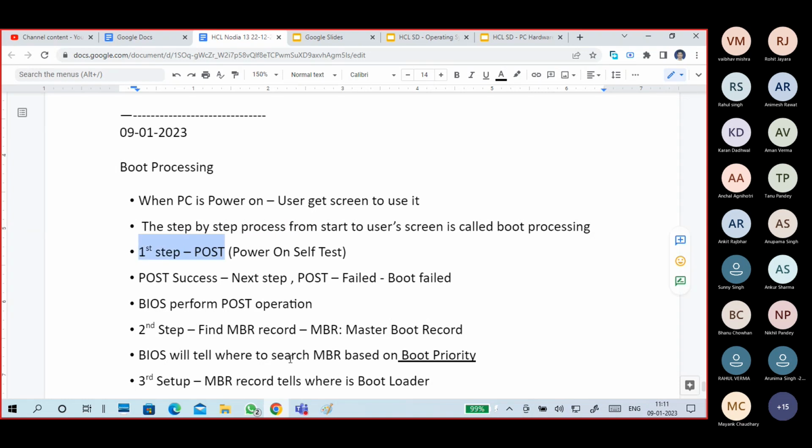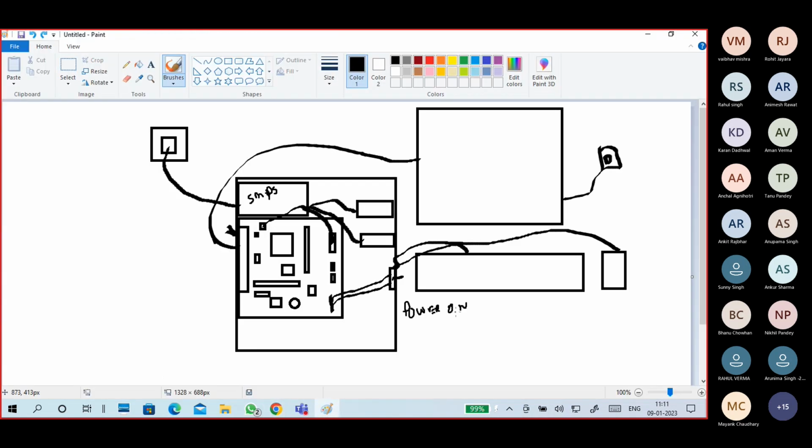The first step is power on self-test. What is POST? When you power on your system, the SMPS will start and give power supply to all your components. First of all, motherboard, hard disk, CD-ROM, keyboard and mouse.